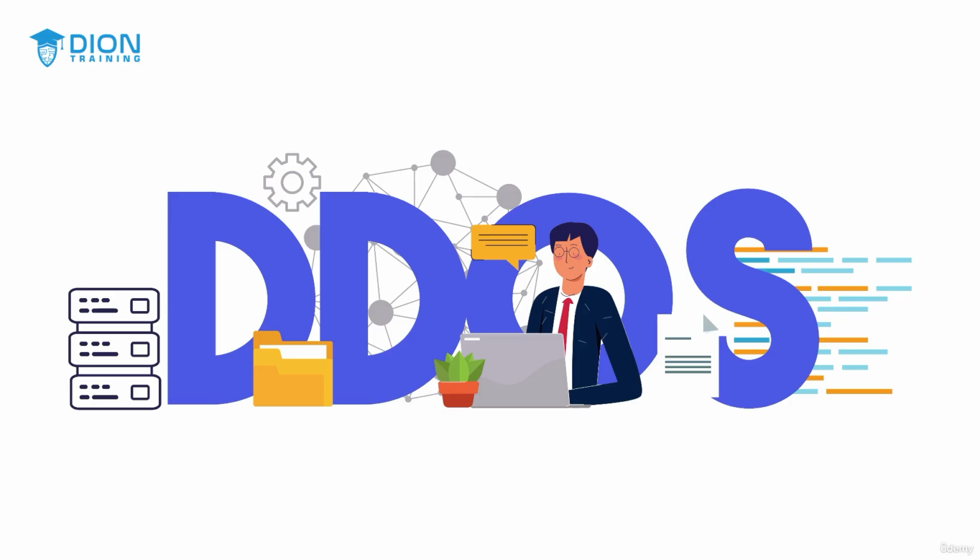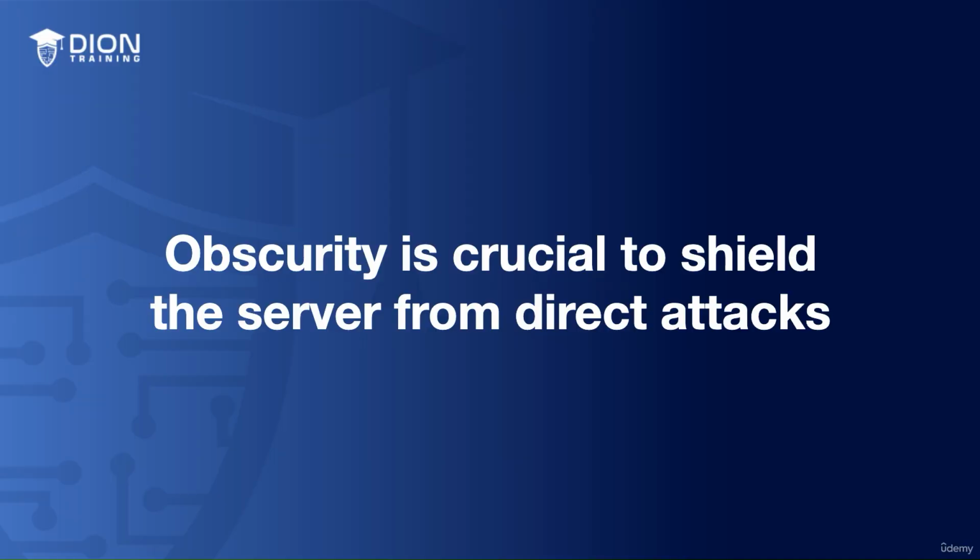Proxy servers do contribute significantly to the stability and reliability of our network systems by providing another layer of defense against external threats, including those like distributed denial of service or DDoS attacks, by masking the true endpoints that are located inside of that network. This layer of obscurity is also important, and it helps to prevent any kind of direct attacks on the exposed servers because the attack would be pointed at the proxy server instead of directly against our web server or endpoint.